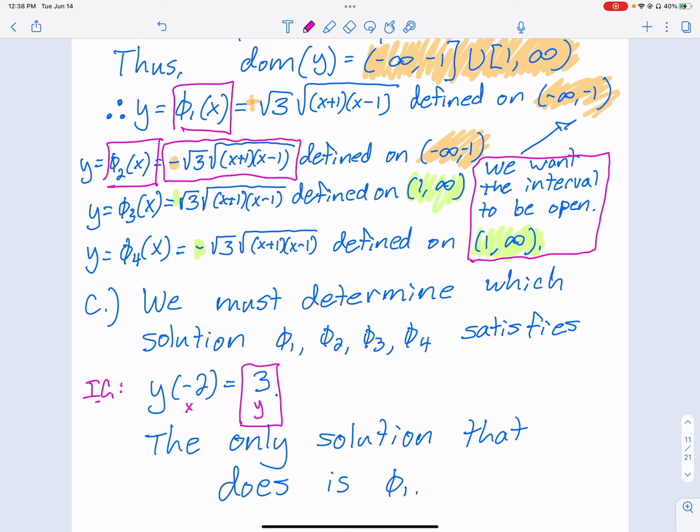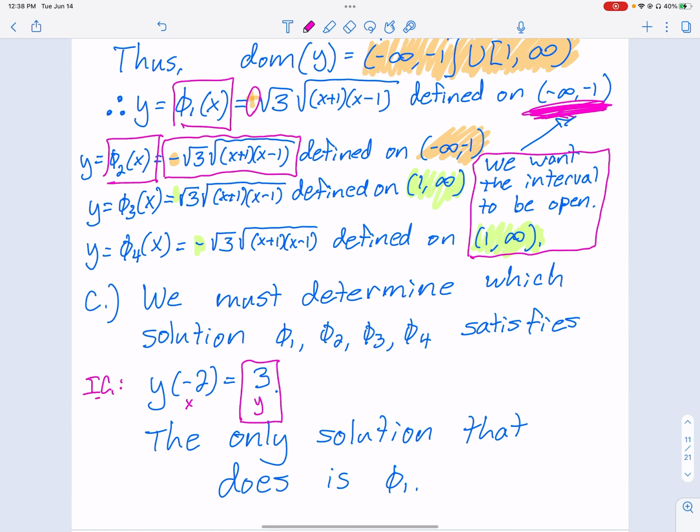So what we did in this problem, what you're actually finding is you solved or you verified. They gave you a solution. We graphed it just to remind ourselves that it's a function. We took that function, we determined its domain. We also took the solution, solved for the explicit solution, and now we have found that if it was an IVP, and that was the initial condition given, that our answer would be phi 1. Because that's where it's defined here. Negative infinity, -1 because of the -2, and then our answers are all going to be positive there, and that's what we want with our y. Kind of a confusing question, but I feel like the wording makes it worse than it actually is.